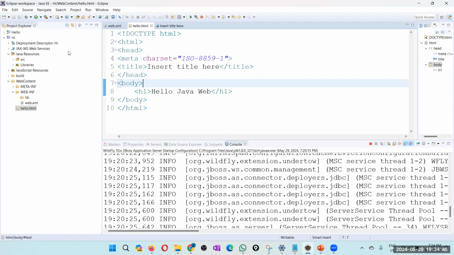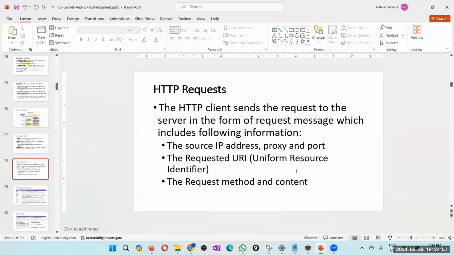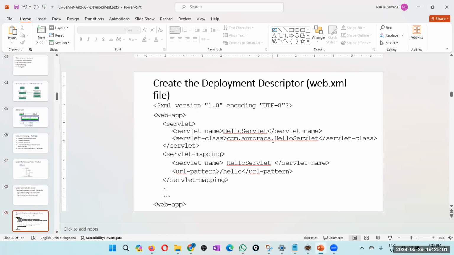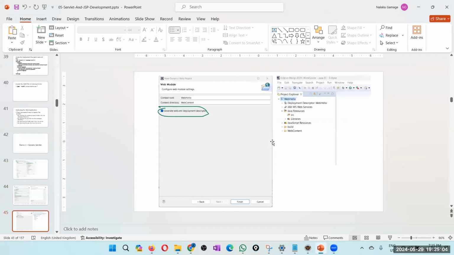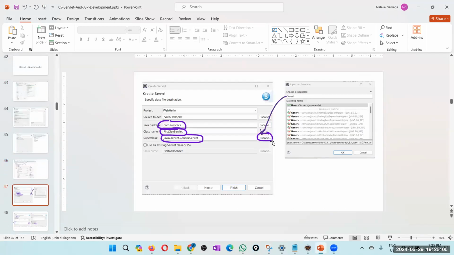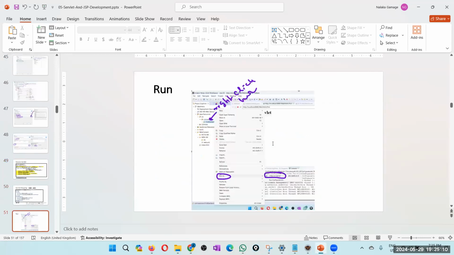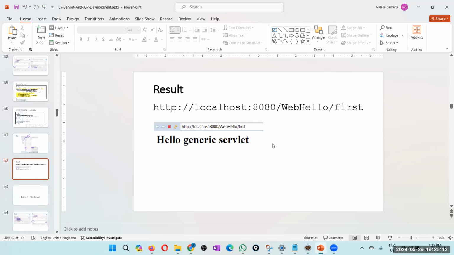First I will explain how to create an HTTP servlet, which is the most widely used servlet. Now I follow my document also. Of course, first we create a generic servlet, but here in this session, I will first create an HTTP servlet.